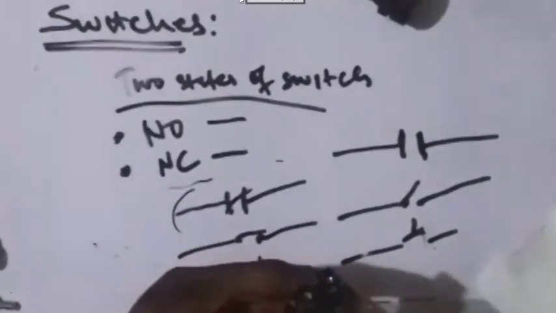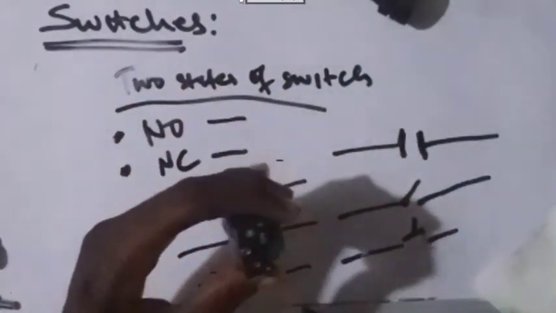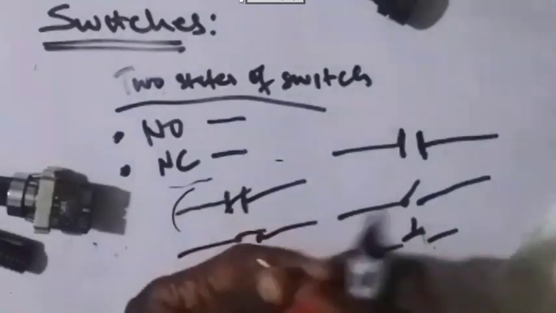This place is touching. You see, this is not touching this. Also, this is normally closed. That is at the normal state. For example, if you see a normally closed switch, you will see NC instead of NO here. You see NC instead of NO. So that is what you see there.